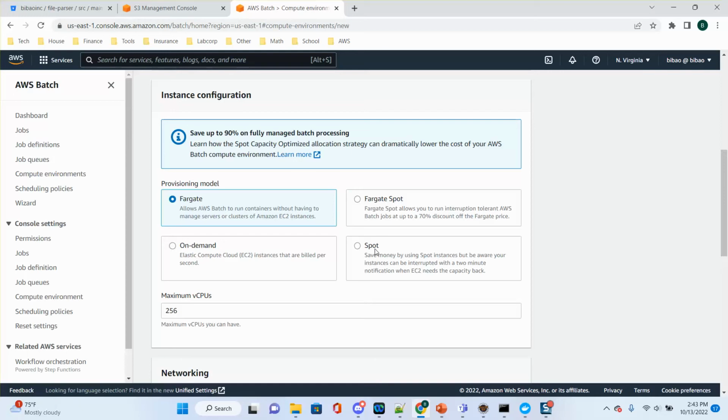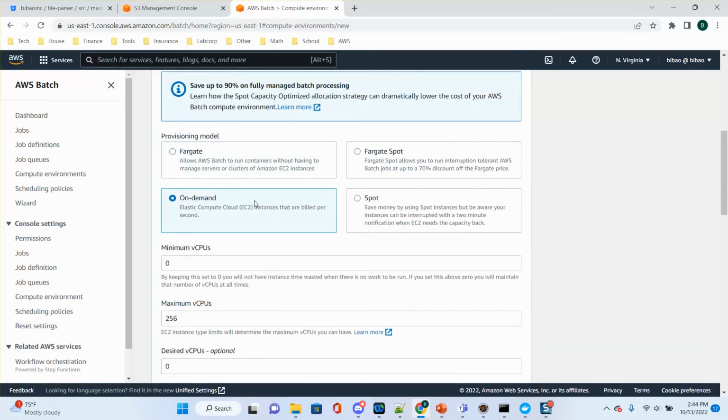If the traffic is too heavy and exceeds the expected traffic, then the server will be down, but you can have a minimum cost with spot. On demand is what we usually use.